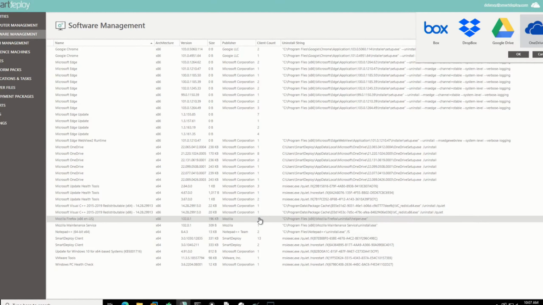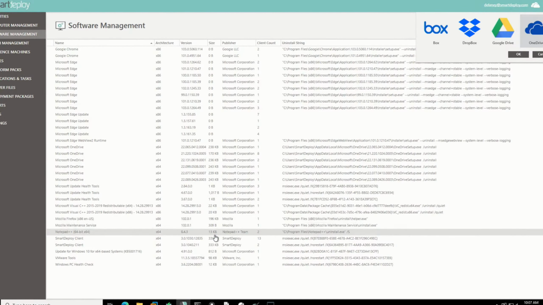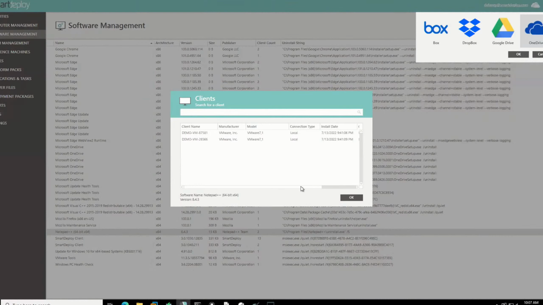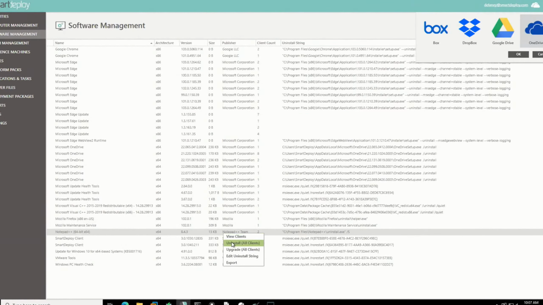Now, obviously for this freeware, it's not a big deal, but going back to what I was saying before, if you had, say, Adobe Acrobat Pro, or something like that that takes a license, you may want to know how many instances of that there are. Or if there's software that is not allowed by your organization, then you can make sure that it's removed across the board as well. So right click on a machine. In this case, you can see all the machines it's actually connected to, and you can also right click and remove them from everywhere as well.